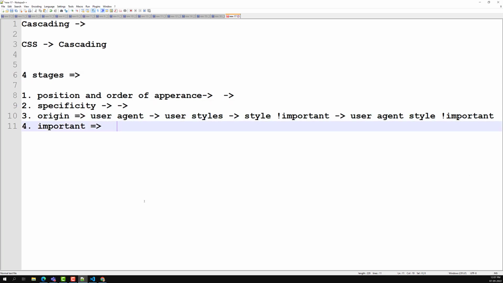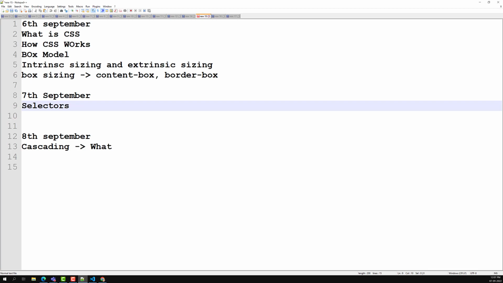So that's it. In the next session, we'll learn about the specificity. What is the specificity? How does CSS apply the classes? If you have different types of selector combinations, how will it see the specificity? We'll try to learn it, and we'll also complete the inheritance. So this is all about this. In tomorrow's session, we'll learn about the specificity and the inheritance.